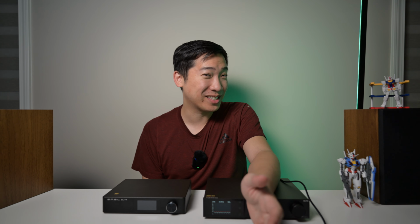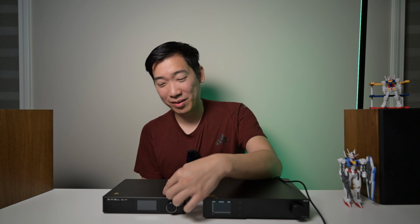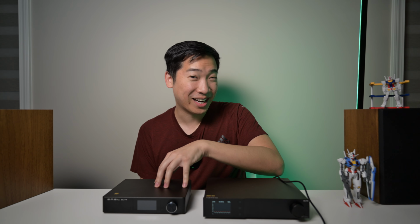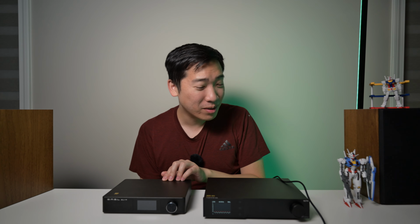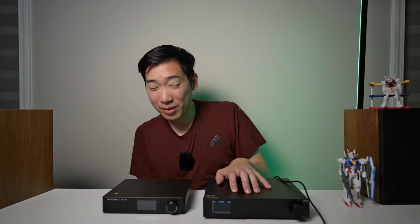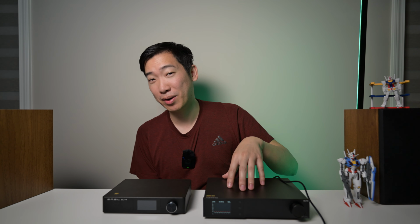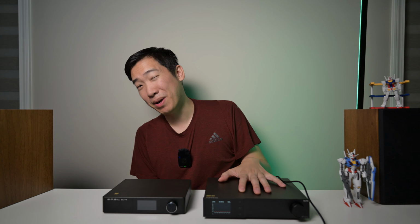When you're paying $600, you can get a Sabre DAC for $500. You can get literally the SMSL SU9 Pro. My dad has that DAC as well, and I would say that outperforms this one for $100 cheaper. For $100 more, you can just go for the Sabre version of the D70, the D70 Pro Sabre. So that's an option and it sounds better. Or obviously you can go all the way up to their flagship DAC, the D90 as well, and it will sound better than this.